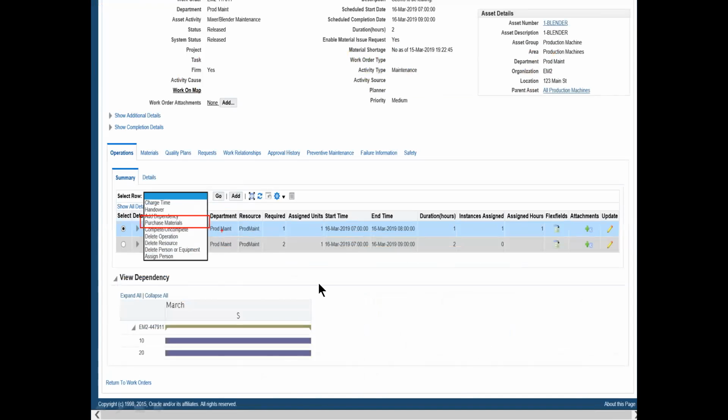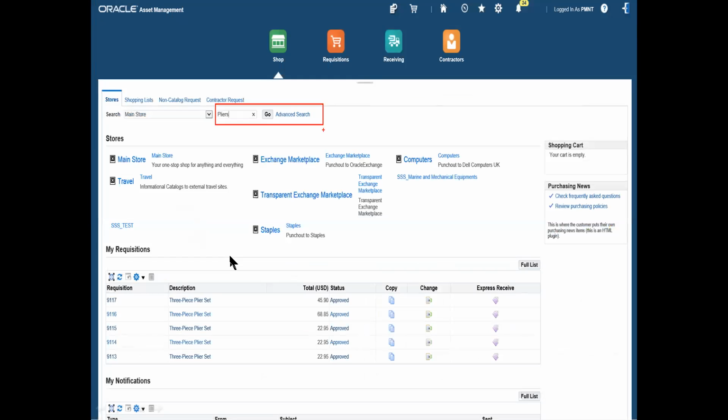Back to the details of the work order, still at the operations screen, we've realized as we're doing our maintenance, we need to buy something which is a non-inventory item. So we're going to purchase materials, and we're going to jump out to our iProcurement. iProcurement is punch out to various vendor websites, and is also our purchasing application that integrates with eAM. From here, I can create a requisition and have that approved through normal workflow approval based on dollar values and route it to the purchasing department to generate a PO. Or I can go directly from a requisition, approve it, and go to a PO if I have that authority. And that's what I'm going to do.